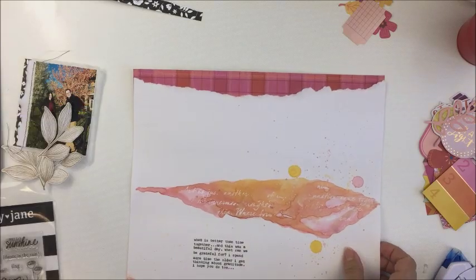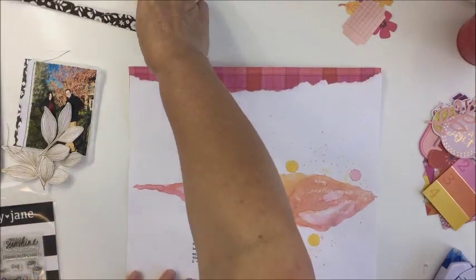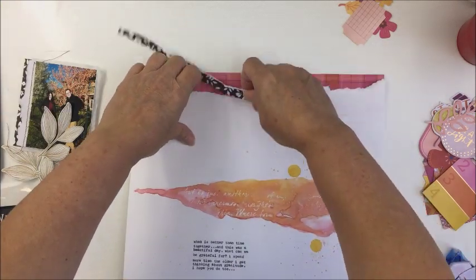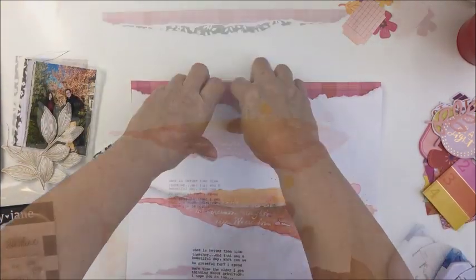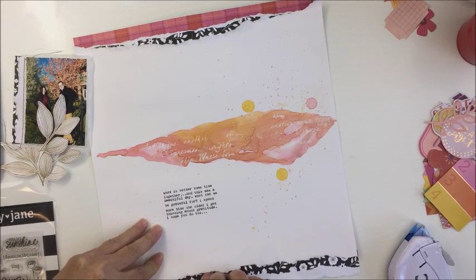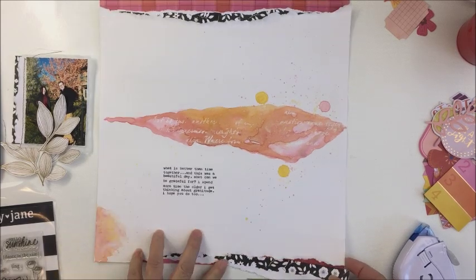And I just roll it through there, and it just really flattens out that mixed media nicely. Now I also wanted to take a piece of that black Amy Tangerine floral paper and tuck it in a little bit in the top and bottom where I tore the paper, so that it is another area where that black and white paper is, not just on the side of the photograph.